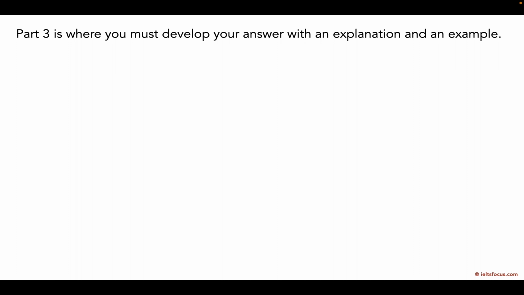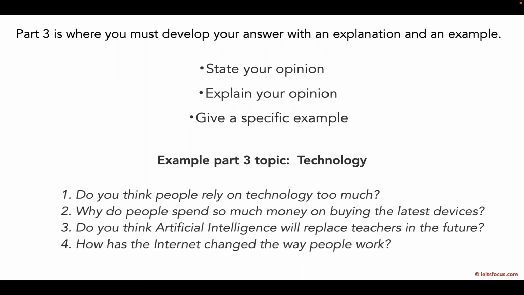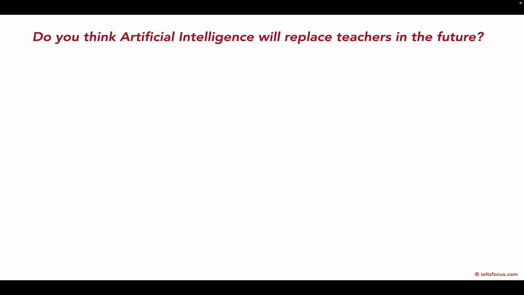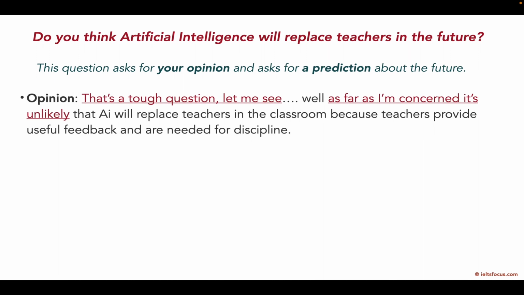Now, in terms of a structure, you must develop your answer, obviously. So you just state your opinion, explain it, and then give an example. So, for example, the topic of technology. So we've got various questions that you might be asked in the exam. Let's look at question 3. So do you think artificial intelligence will replace teachers in the future? Now, this is asking my opinion and also a prediction about the future. So I'd give my opinion like this.